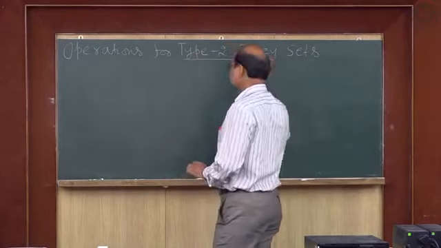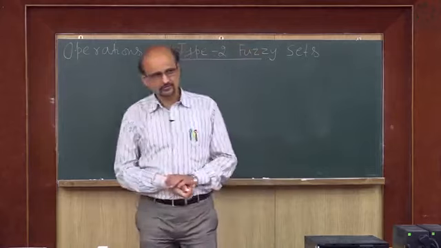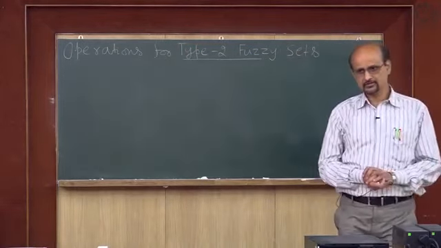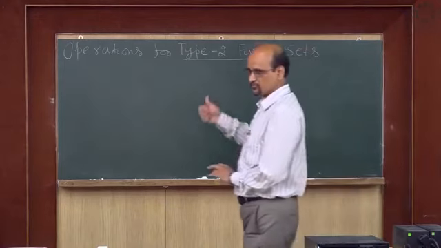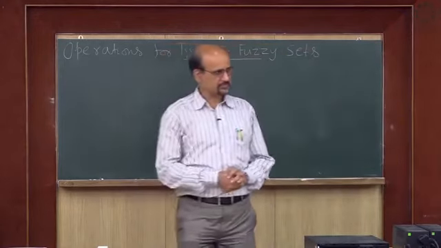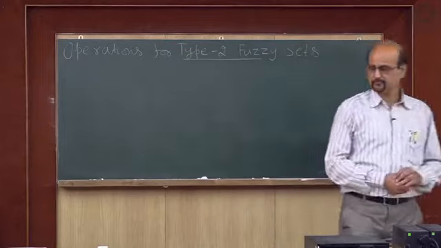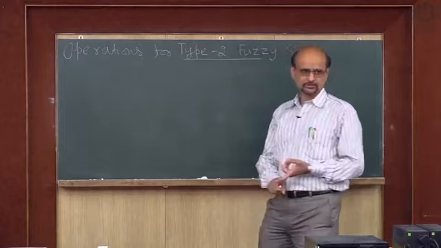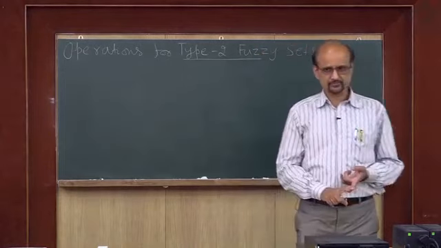I hope you remember what a type 2 fuzzy set is, and also we have done the extension principle in the last class. That was very important to proceed with all these type 2 fuzzy sets and further studies. So, these operations for type 2 fuzzy sets are done through the extension principle.